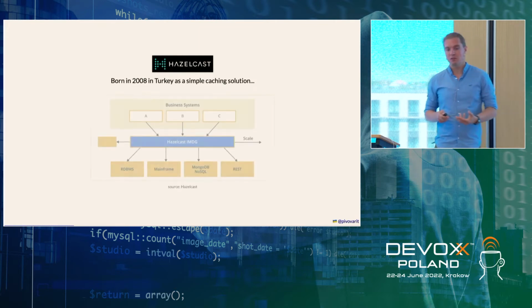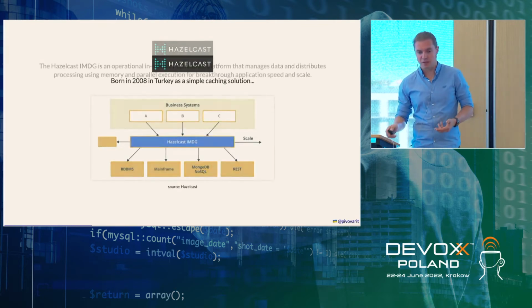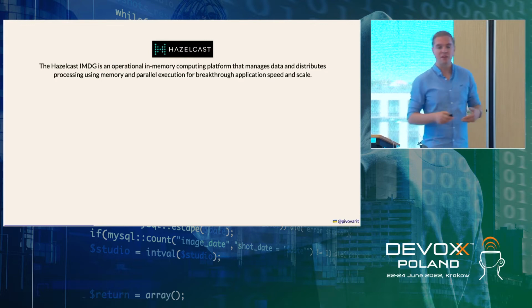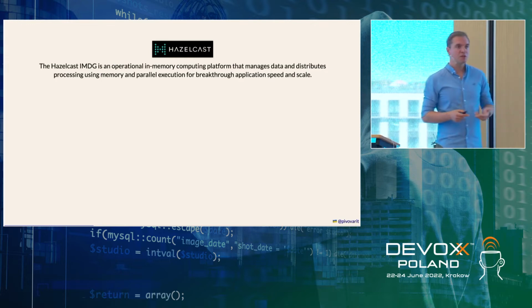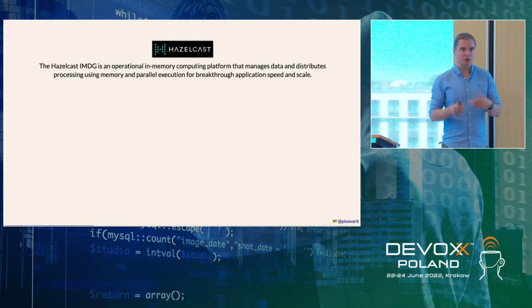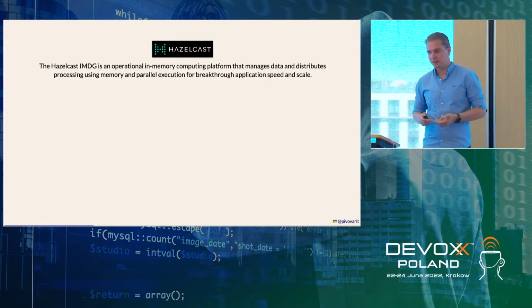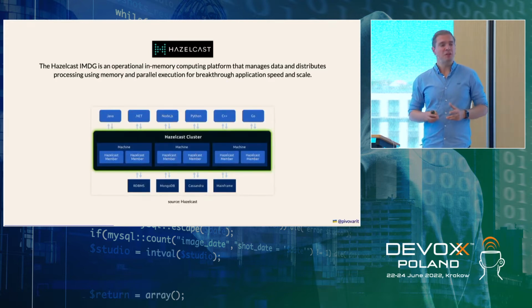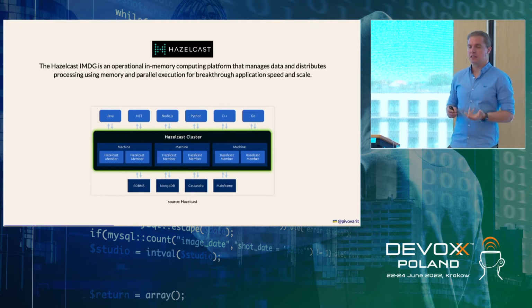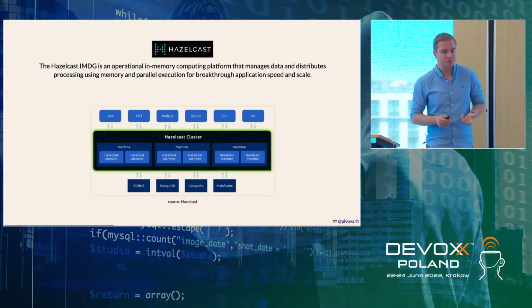A long time ago, it was just a simple caching solution. But over the years, it evolved into something called IMDG. So now, if you look up the definition, it's something like an operational in-memory computing platform. That sounds super abstract and super complicated. And to some point, it is. But it provides way more value than simple caching.